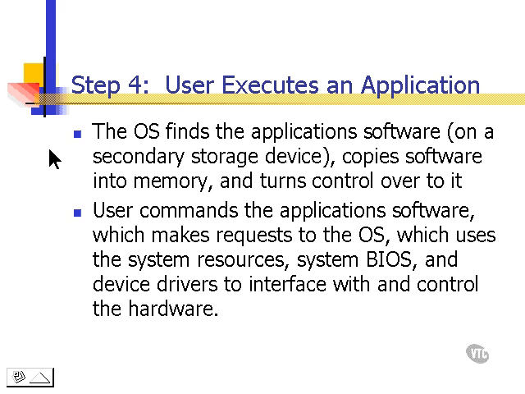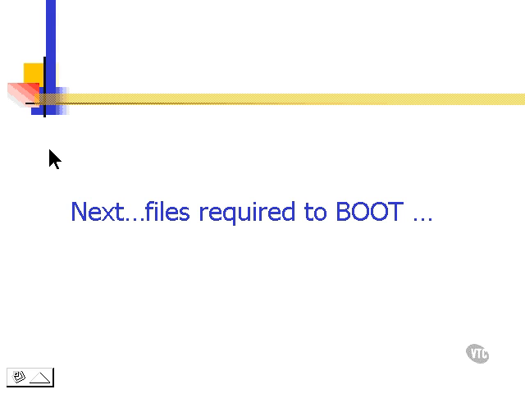And finally, the user will execute an application. This will pull everything together because BIOS will then have to work with device drivers, with the operating system, and then with the user's application software. So now that we know how the boot process works, in the next segment, we'll take a look at the files that are required to boot the most common operating systems.